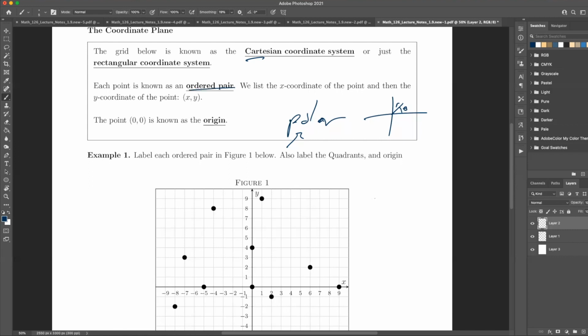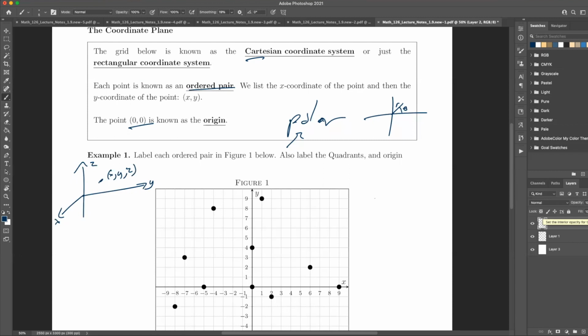We're going to talk about an ordered pair. We list the x-coordinate first and then the y. For 3D graphs, which you'll be doing, this would be your x, this is your y, this is your z. If you have a point up here in space, you're going to list x, y, and then z. The order does matter. That's why it's called an ordered pair. Sometimes they're not ordered and it doesn't matter, but that's usually for set notation, not graphing. (0, 0) is the origin.